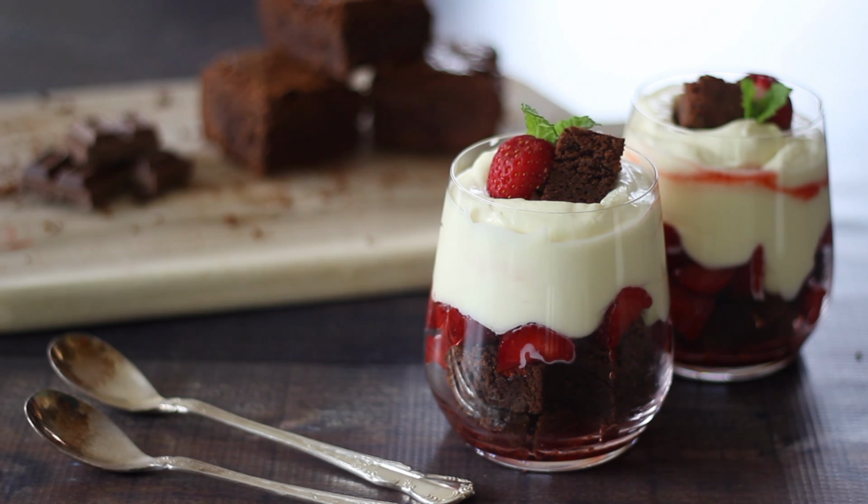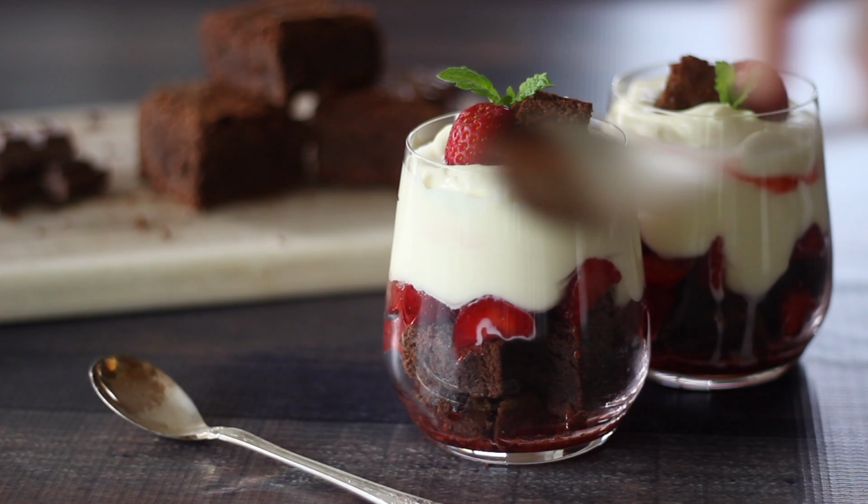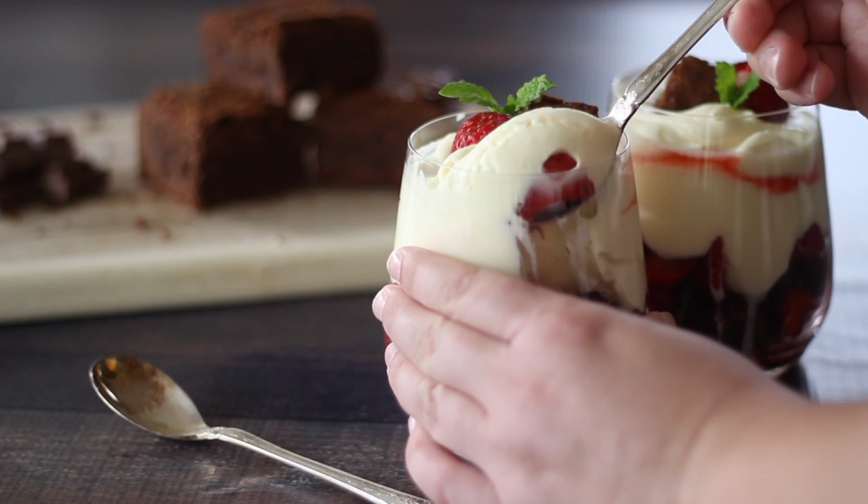Layers of fudgy chocolate brownies, homemade strawberry syrup, and cheesecake filling. These parfaits are the perfect, easy, make-ahead dessert.